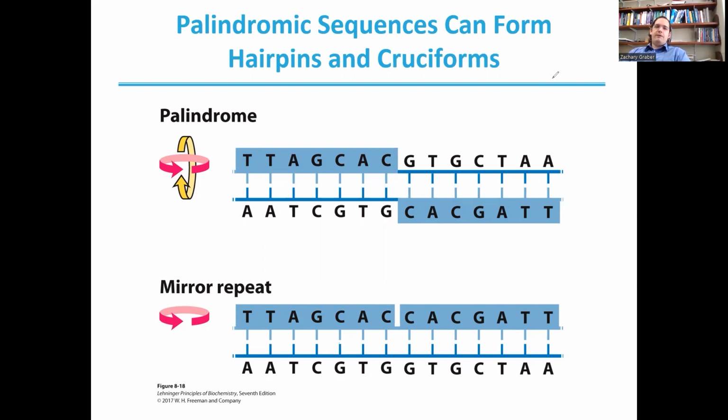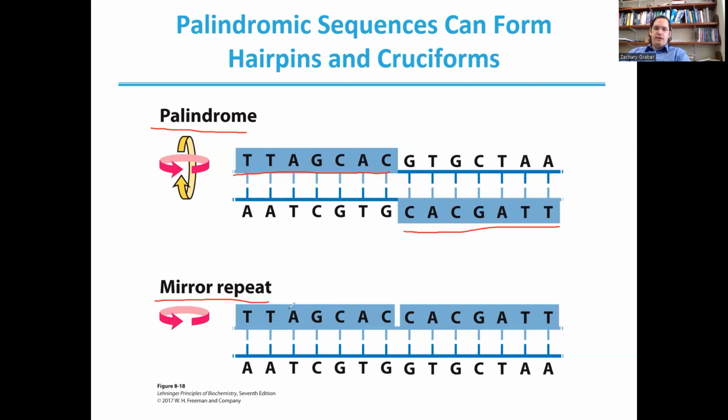With our Z-form DNA, we saw that the specific repeating structure of our nucleotide sequence would influence what 3D structure our DNA would ultimately form. We can see the same sort of scenario in many other structures as well. So here we have an example of a palindrome repeat in DNA and a mirror repeat in DNA. This is based on the pattern of our nucleotide sequence. In a palindrome, we have one sequence on one strand that's repeated on the opposite strand. You'll notice these are superimposable if we rotate it around the axis of our helix first, and then rotate it around in the opposite direction, so perpendicular to our helix.